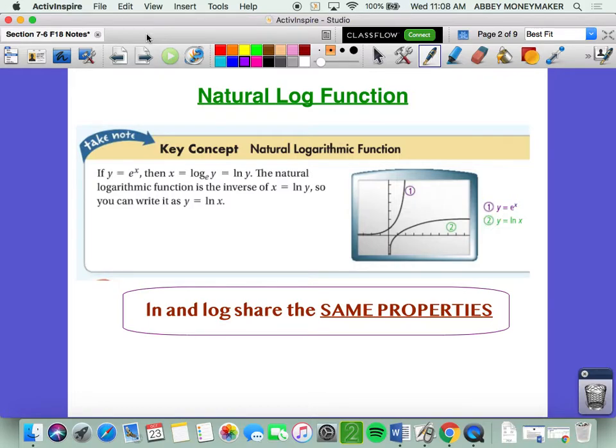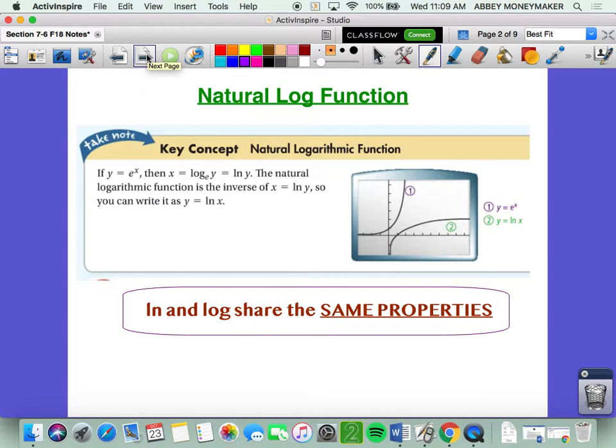That function e to the x, if you were to just graph e to the x, it would look like an exponential function. That e is its own special function though. Like e is like 2.71 blah blah blah. It's its own kind of number function thing. The inverse of e is natural log. Okay? Now, yesterday we also talked about natural logs and logs sharing the same properties.